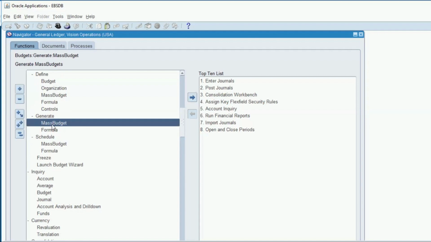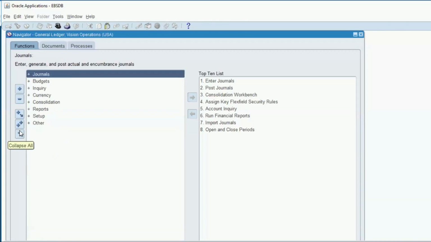Those two forms are grouped under generate. So generate is called a menu, or we can call this a submenu. If you collapse that by clicking double minus, it will show this is a submenu journal, this is a submenu of budget and so on. So each and every responsibility has all those menus and submenus, and all the submenus are grouped under a menu. Clear up to that?